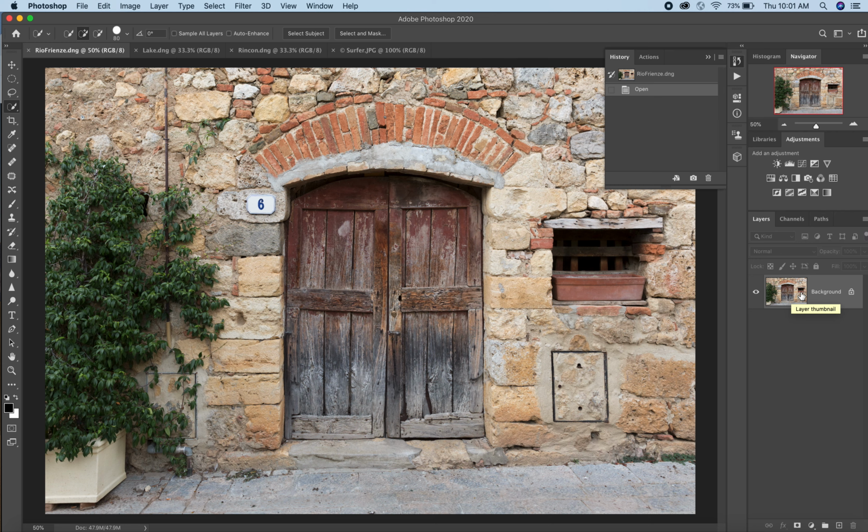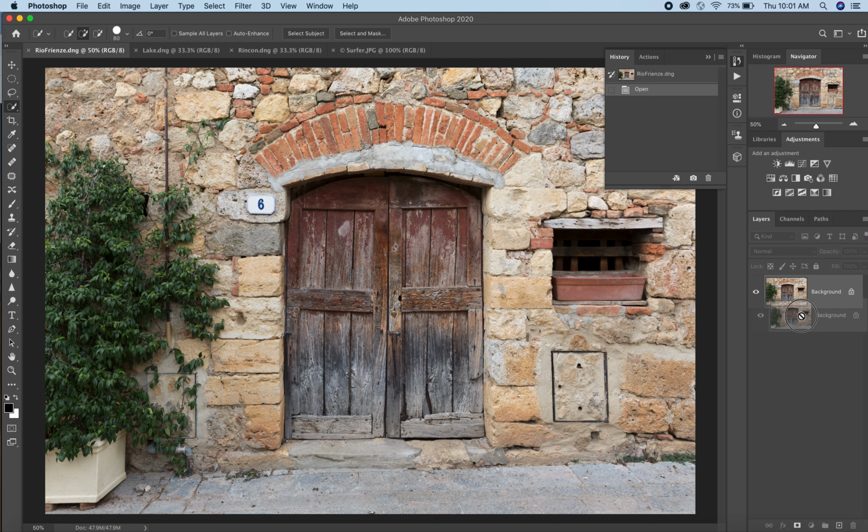But in order to be flexible with our workflow, we're going to make a copy of this background layer and apply all of our corrections onto that layer. So let's do that really quickly, and then we can address some of the issues in this photograph.